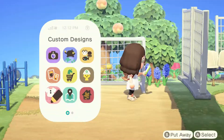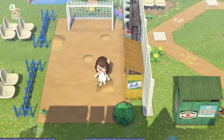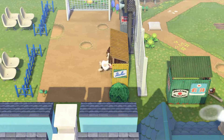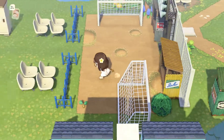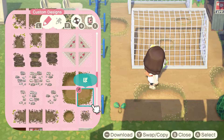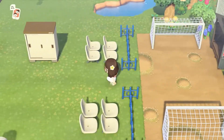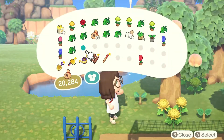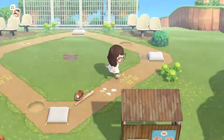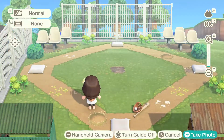Now it's time to decorate the ground in the soccer field. I wanted to use these circle things that I used in my petting zoo — I wasn't sure if I liked how they looked; they look more like circle mud holes rather than just dirt. So I tried to fix that and maybe just use them at the goal posts, or the goals in the middle. I erased some of them but left a few just in case. And of course I had to add the mom stroller in because that's what moms do.